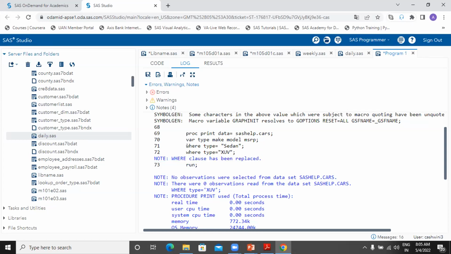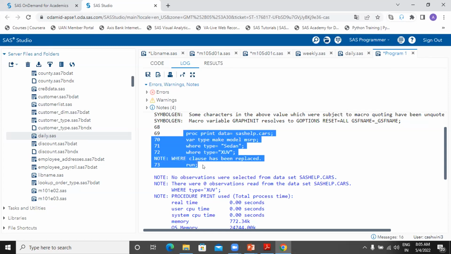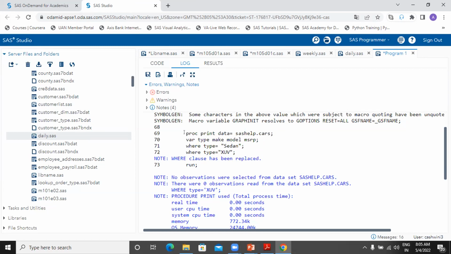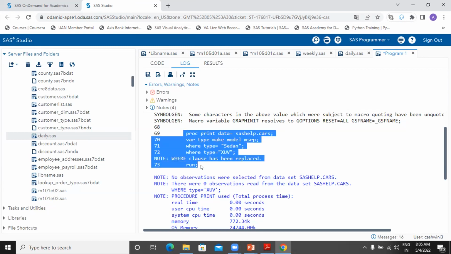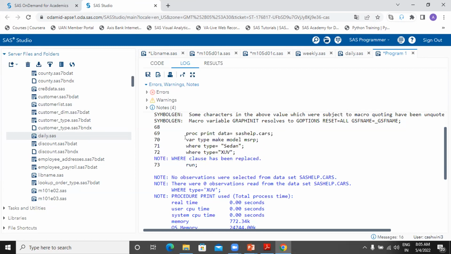Okay. So what is happening? We know when you are submitting a program, SAS processes the program sequentially from top to bottom. So it encounters this where statement first. It will subset your data on sedan. But immediately there is another where, type is XUV.